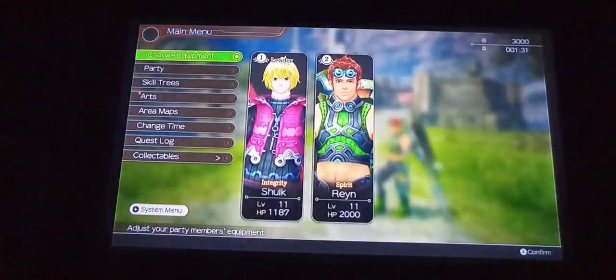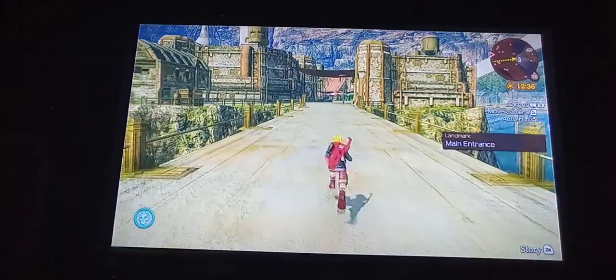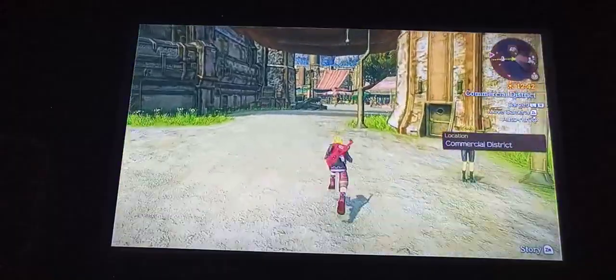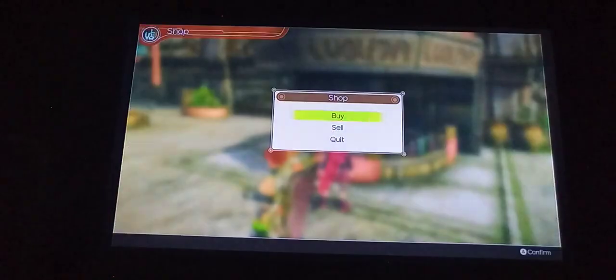Hold on a sec. Don't have that much, so okay. So I actually want to head back once again. I keep pressing the control stick. That's not how running works. I'm so used to Xenoblade X. I'm sorry. So the people with the exclamation marks above their head usually indicates a side quest.